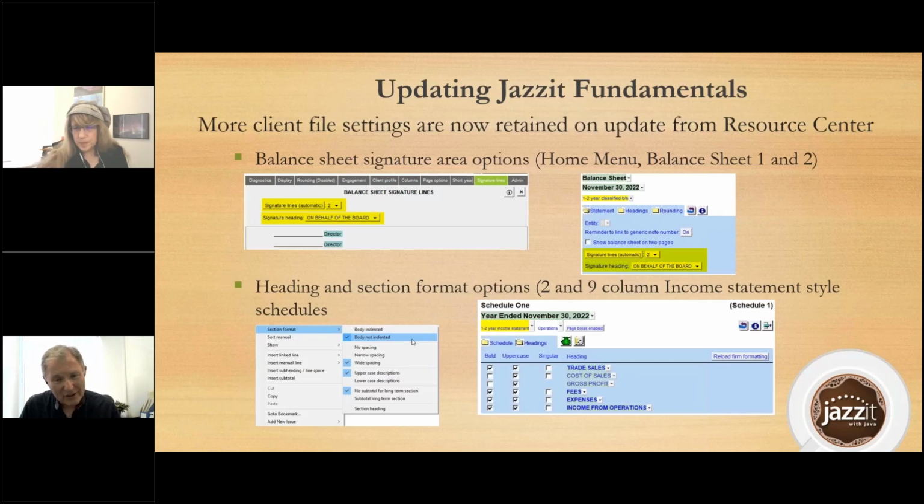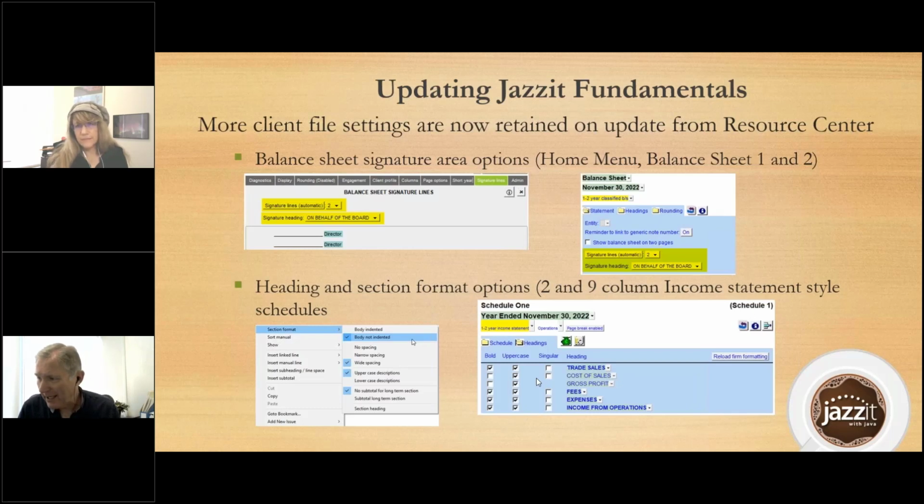Also, everything under section format, so whether it's indented or not, wide spacing, upper or lower case, these settings are also retained. In fact, everything under headings, so anything bold, italic, or bold, uppercase, single or plural, all of that is retained when you update that particular statement page, okay?